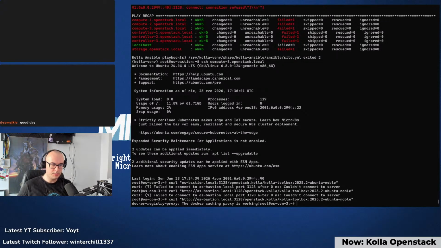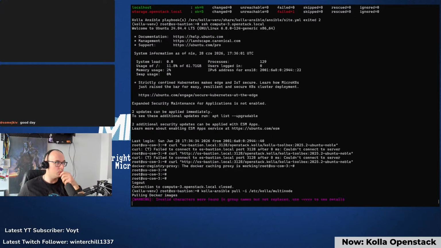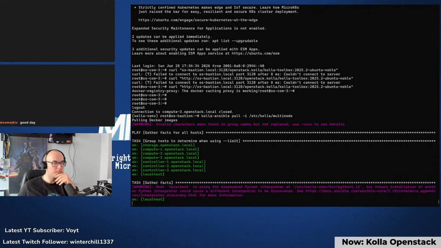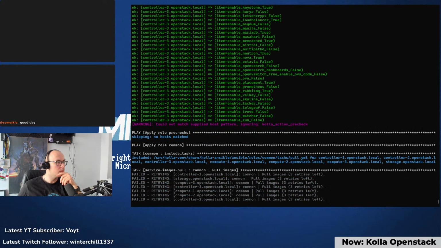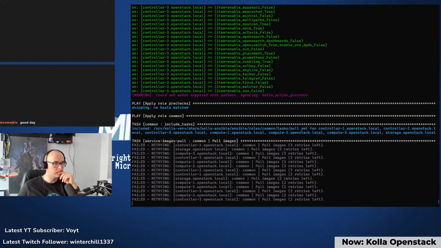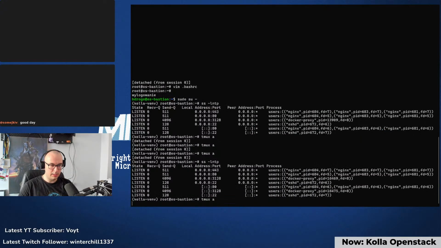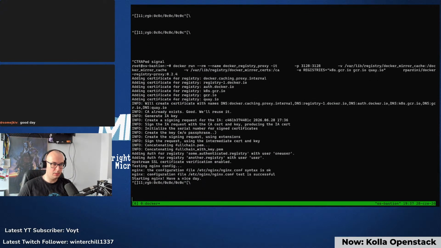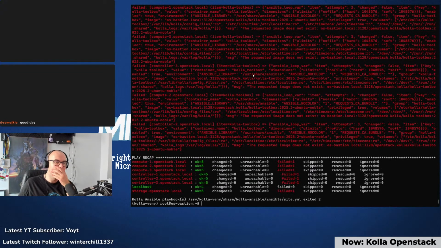Docker caching proxy is working. Perfect. So let's try pulling everything once more. To be honest, I expected that this would be the most problematic part.